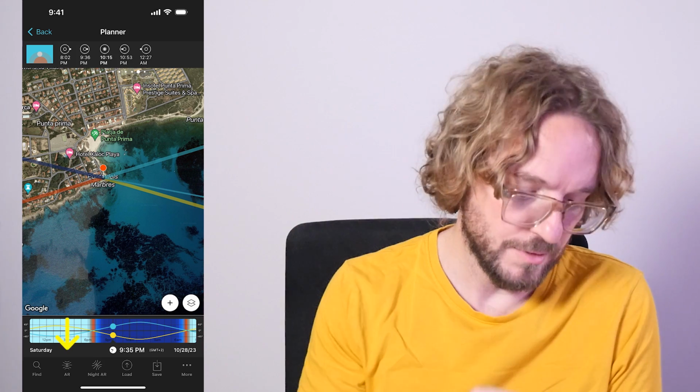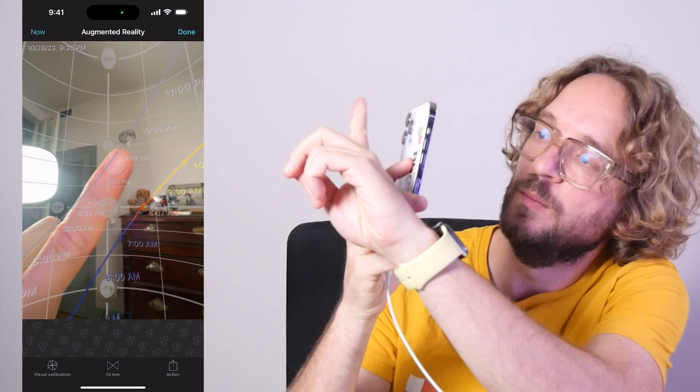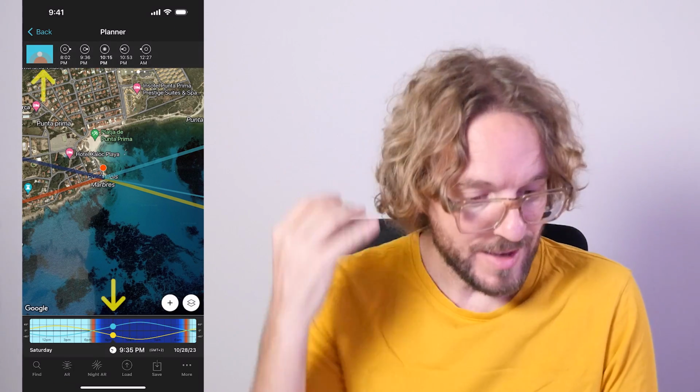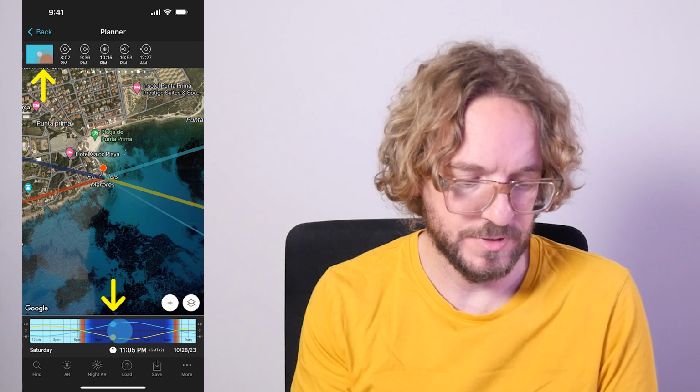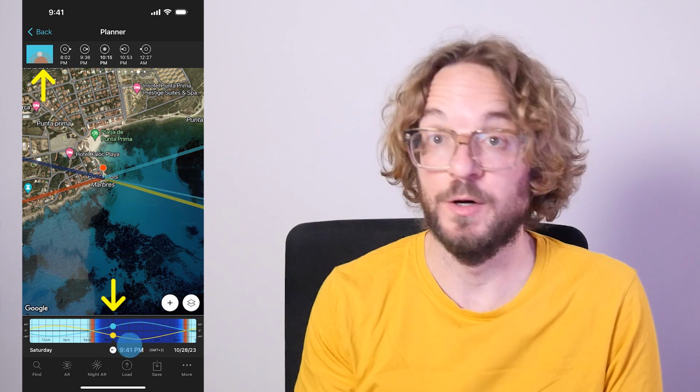And again, also, if you tap on the AR button when you are at the red pin position, you'll be able to visualize where the Moon is, where the eclipse is happening. And once again, remember that you can swipe the time bar to see how the eclipse evolves, and where the eclipse will occur at all times.